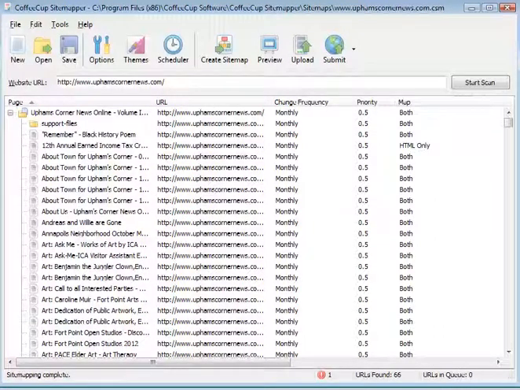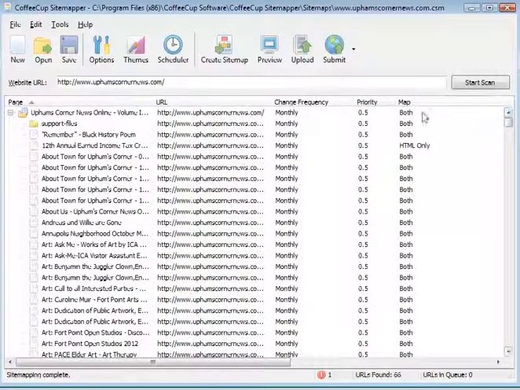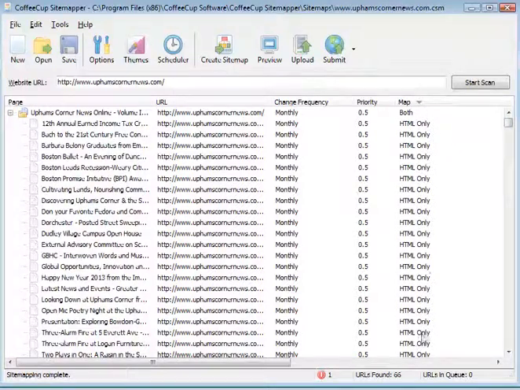In less than 2 minutes, it has gone through my entire website comparing what is in the CSM file against what is on the website. Notice it says here HTML only. The new files have been entered into the list in the same order they were originally in here, which is sorted by page. So as I move the cursor down, the elevator down, I see the new files scattered throughout. What I'd like to do is have all of the new files at the top, so I sort by type.